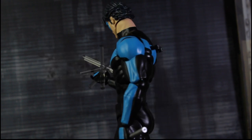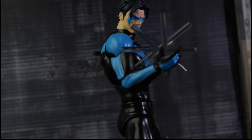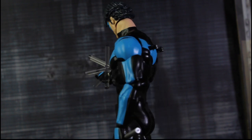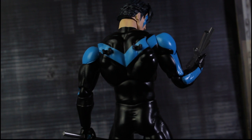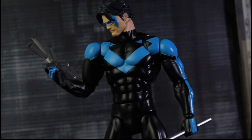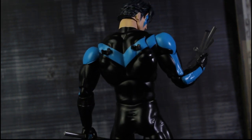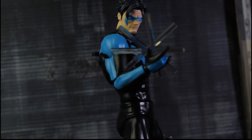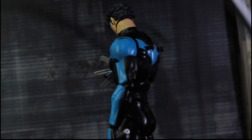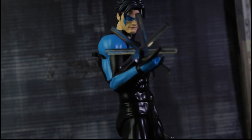The articulation is solid. I mean, there's some points in the figure where I'm surprised by the lack of articulation. But again, it's still better than almost any other Nightwing figure out there. It's what you expect from a Mafex figure. The sculpt is great. The detail is great. It's pretty much a 10 out of 10 figure for the most part. It comes with a nice amount of accessories, some I didn't expect to see on this figure. One being the spinning baton hands, which you already know I'm not the biggest fan of, but I appreciate that they gave us those. And the bendy wire thing right here. That's really cool, and the potential you have of that is gonna go straight through the roof.